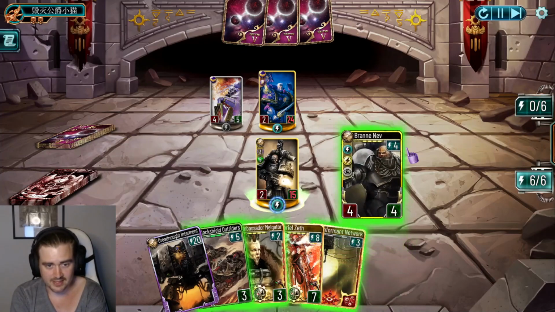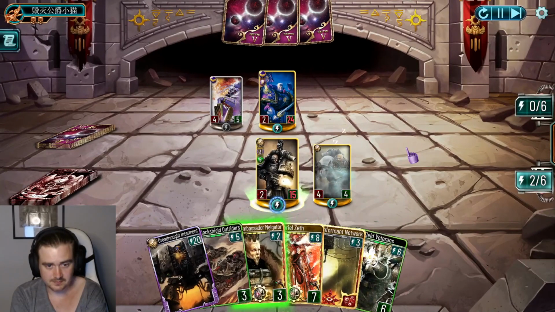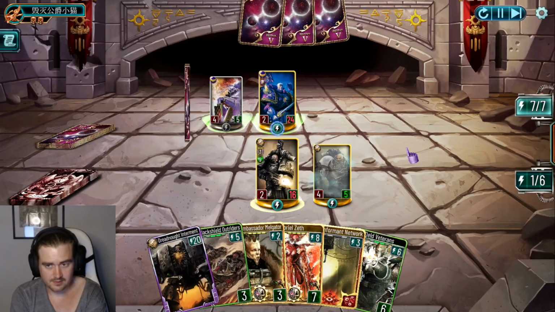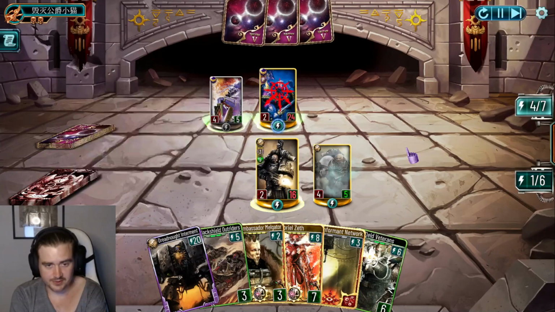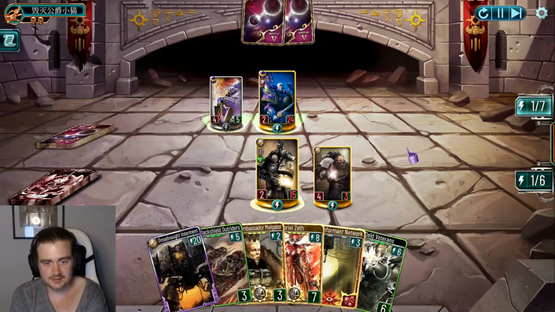So I play Bran and buff up. Inform a network. I mean, okay, it's fine. Now what he does next, look at this! Unrestrained cruelty without perfection, so it doesn't heal.